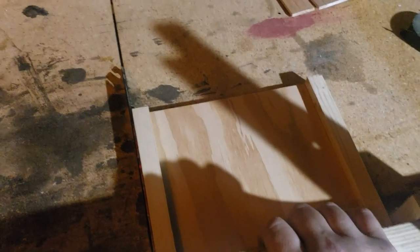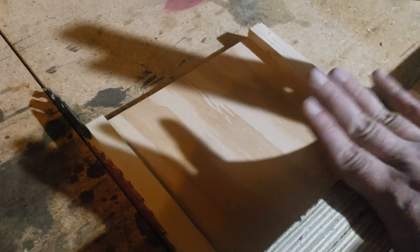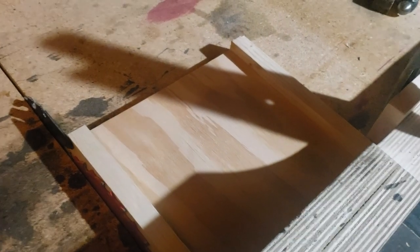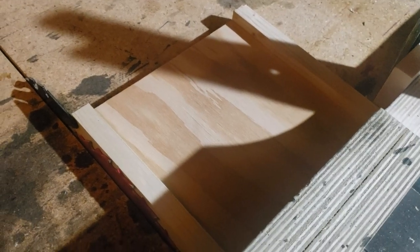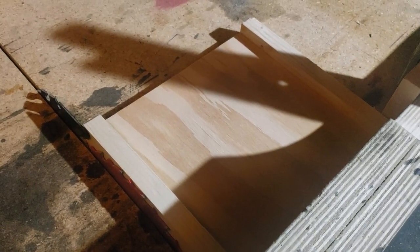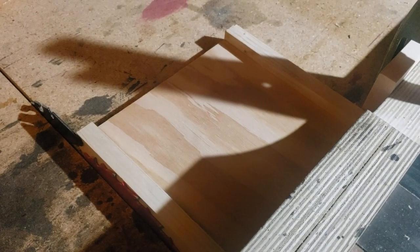So no measuring needed. It is what it is, and that's what you go off of. So it ends up being, let's see, 8 inches plus 1.5 inches, so 9.5 inches is a rough estimate. Sometimes it's a little off. If you're just going off measuring, you might run into problems where it's either a tad short or a tad long. If it's a tad long, no big deal, easy to fix. If it's a tad short, you're gonna have to cut again. You have to find more wood. You just wasted that wood. So that's why I do it this way, so it's perfect every time, and I don't have to keep coming back making more cuts.